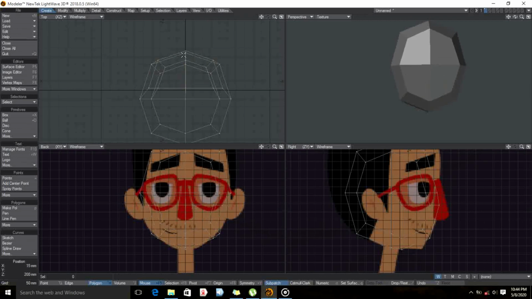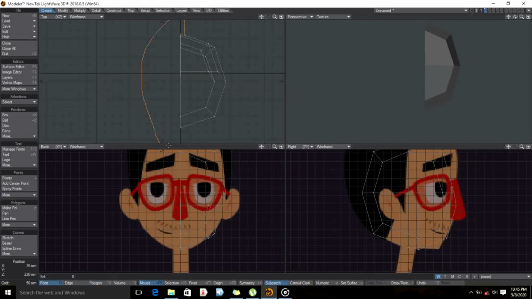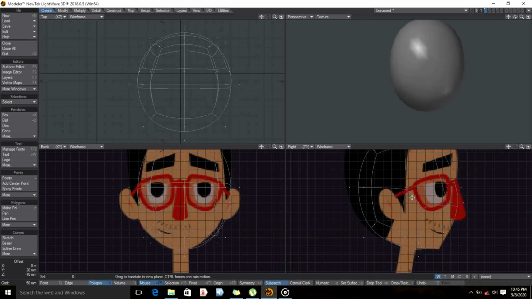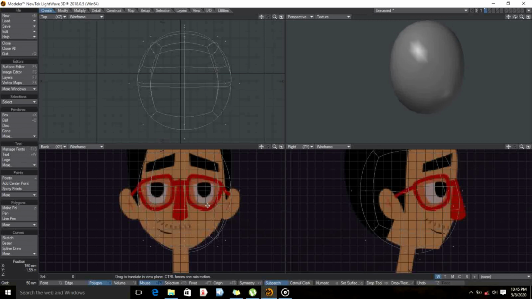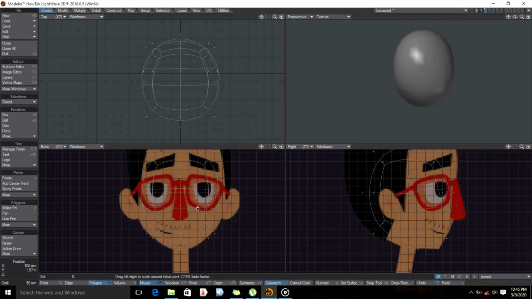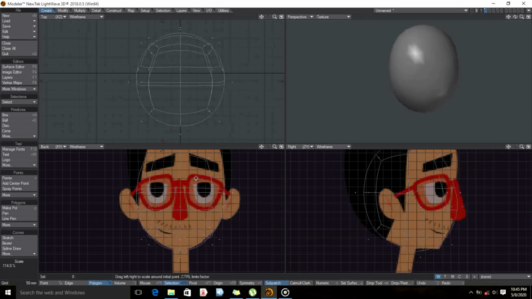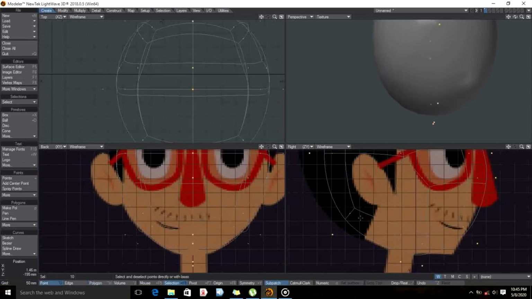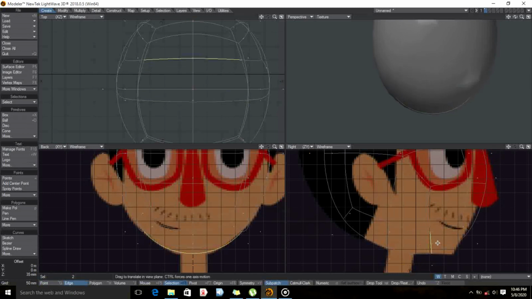I'll go on the top view and select one half of the head and delete. Make sure you're in point mode, select these points on the middle, push V and then click OK. Then push Shift V and then N for numeric on the keyboard and push space on the keyboard. I'll push tab on the keyboard. So I'll adjust it, I'll move it. And I'll increase the size, Shift H on the keyboard. Okay, I like it like this. Now I'll adjust these edges following the head shape.